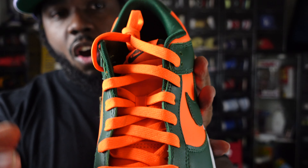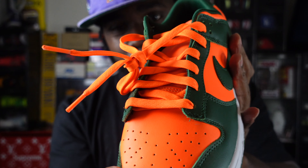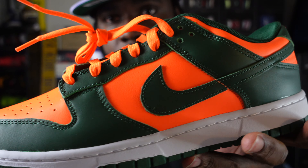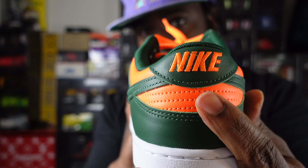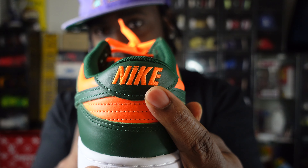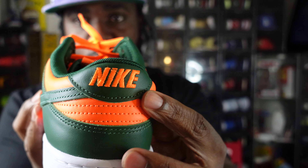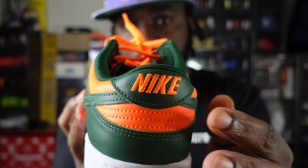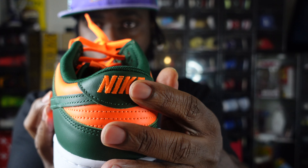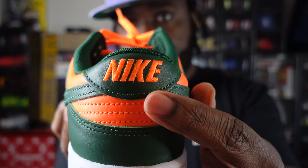It comes laced in orange shoelaces. Before the video's over I'll look in the box and see if it comes with green ones, but I kind of doubt it — with a Nike dunk they usually just leave it one color. Getting to the back, that nice orange — this is one of my favorite fonts, guys. I know it's basic, but I love this Nike font here. That's why I was kind of mad with the fruity pebble joints. Lebron put his logo on both shoes instead of leaving one with Nike.